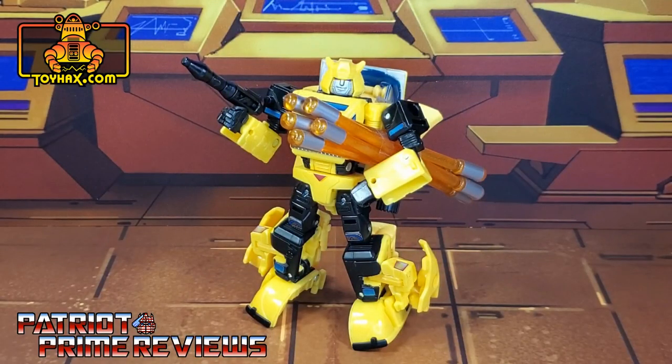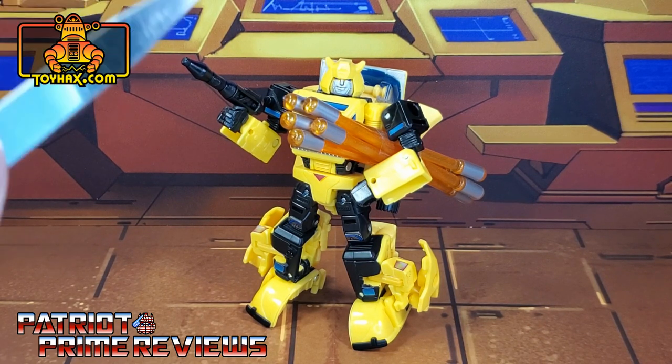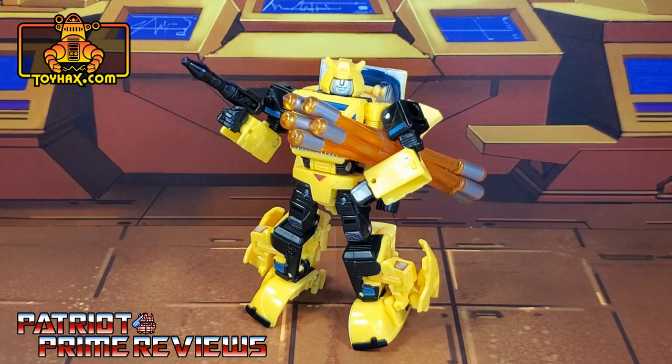The Toyhax decal set for Buzzworthy Bumblebee Origin Bumblebee is a great addition to this little figure. I already considered this a great toy. Now, I think he's even better. This decal set adds so much more personality to Bumblebee, and I think it really makes him pop, especially with the new window decals and the other little extras in vehicle mode. I also appreciate the fact that Toyhax gave us decals for the Energon conductors and his backpack.